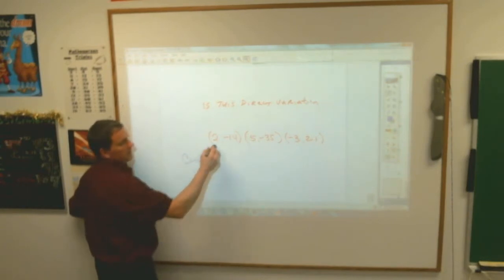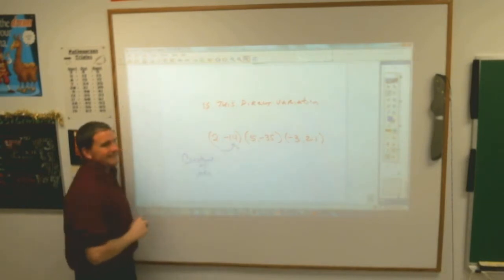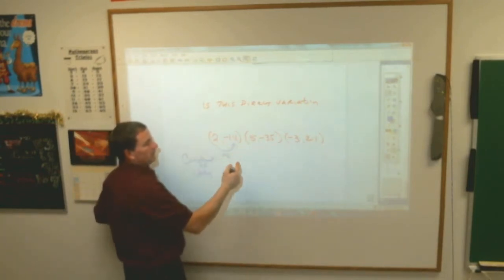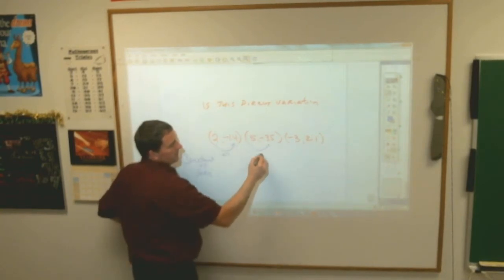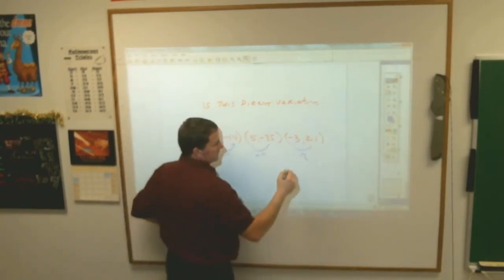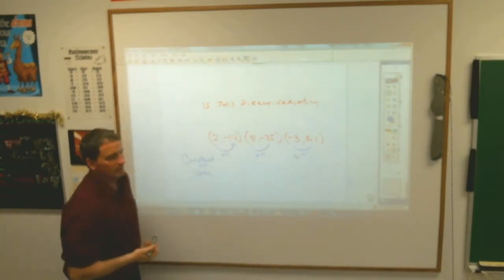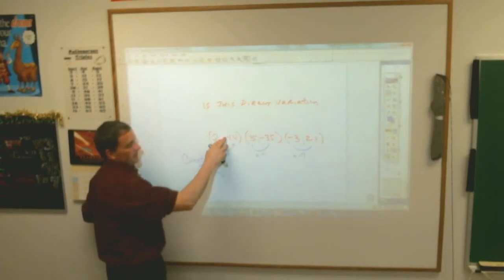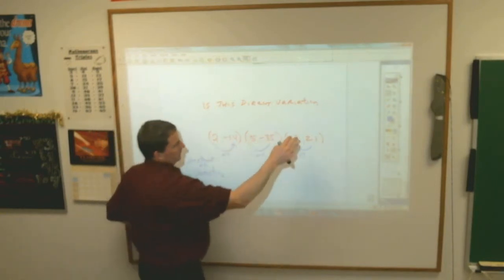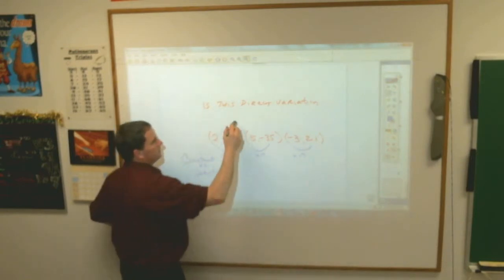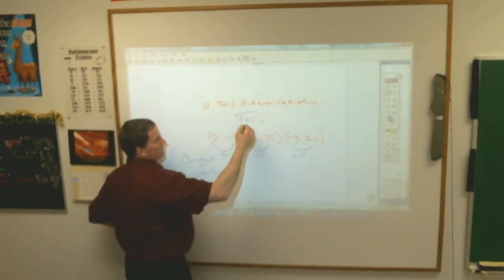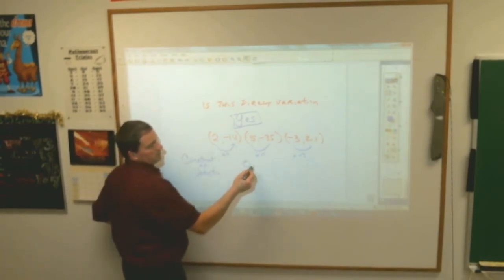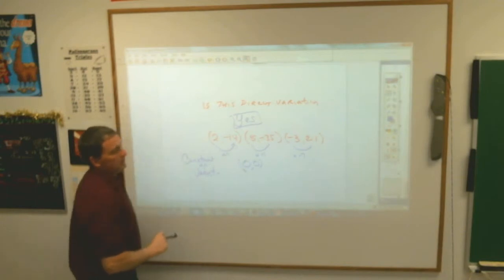How do you go from 2 to negative 14? Multiply by negative 7. That would mean for this to be direct variation, you would have to multiply it every time by negative 7, and if it doesn't work, then it's not direct variation. Negative 7 times this gives you negative 14, negative 7 times that gives you negative 35, negative 7 times that gives you 21. So absolutely this, yes, is direct variation. How do I know that it goes through the origin? Because if I put 0 in and multiply 0 by negative 7, I'm going to get 0.